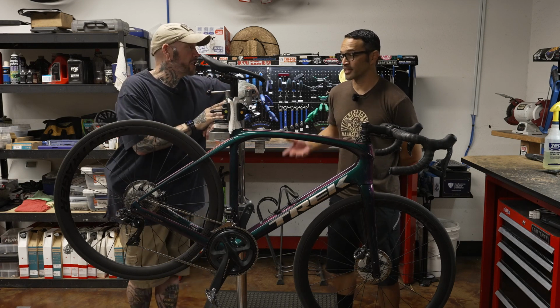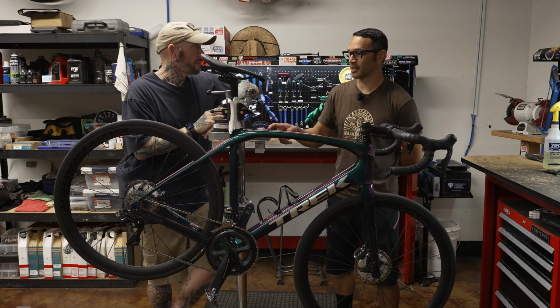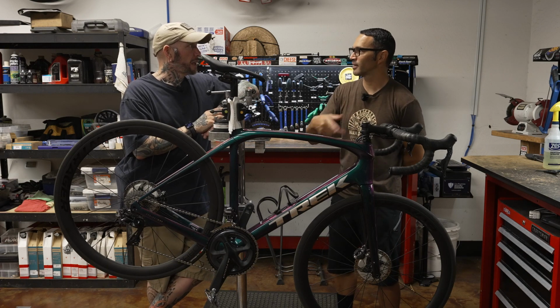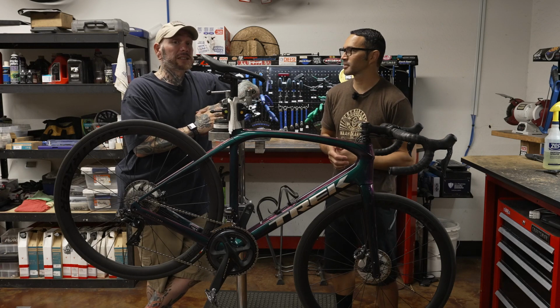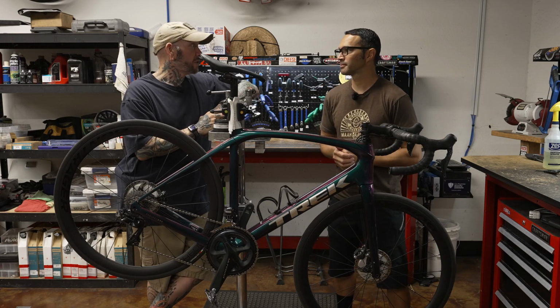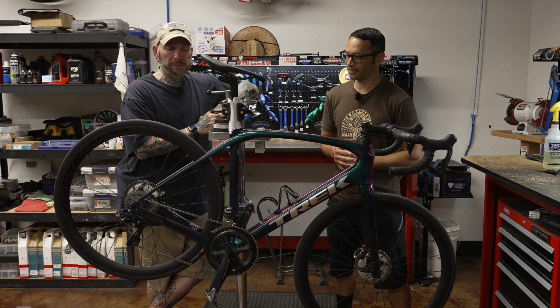And maybe even in the GXR. Speculation, maybe what happens is they make a 105 group, but it's still E-tube, but it brings it down to a lower price point. I would like to see them bring it to their gravel line, that GXR. Yeah, that'd be fantastic. That would be great.